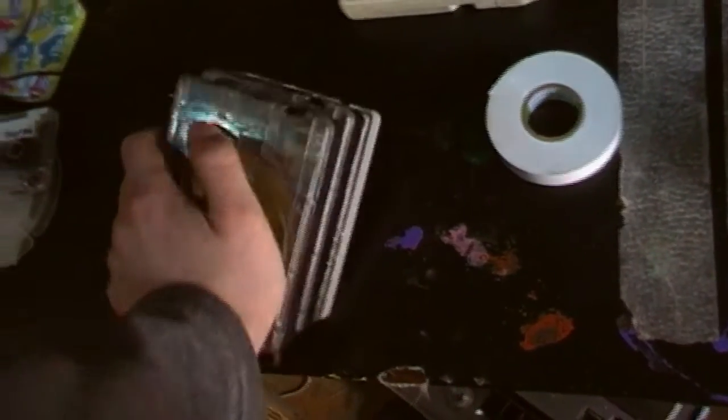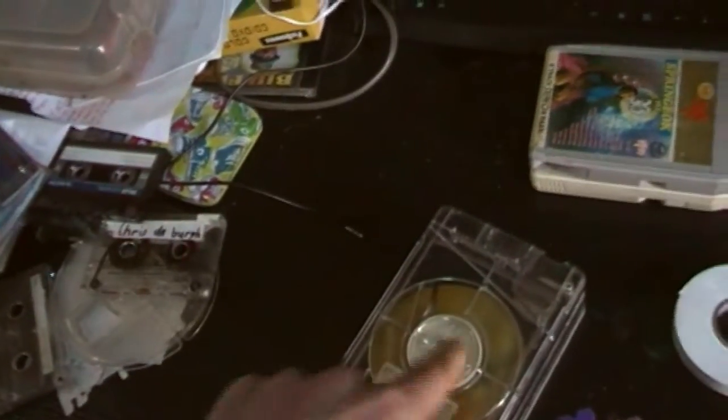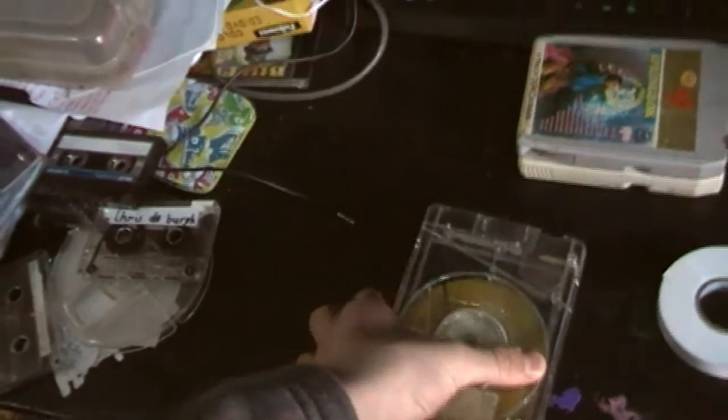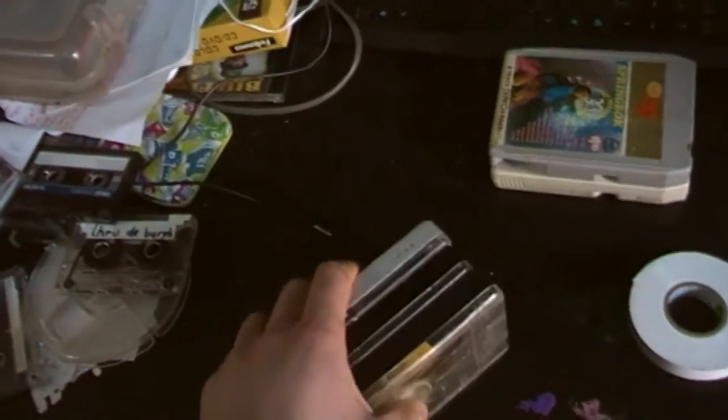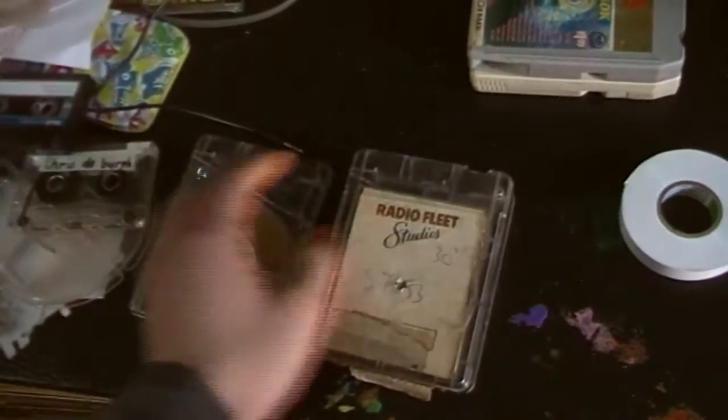and you probably say to yourself, "I probably can't play this. This doesn't look like 8-track." Well, buy it. If you see any of these, buy it. Doesn't matter if you have the player for it. And I'm going to show you why today, because I have come into possession of 3 of these.